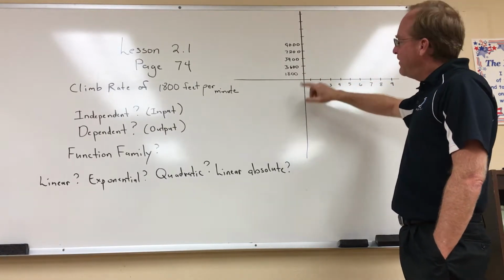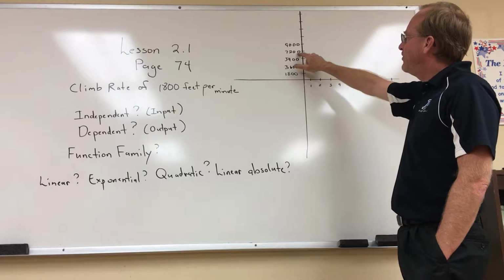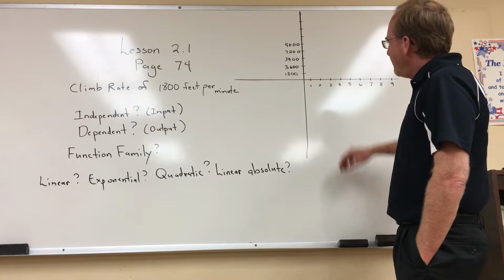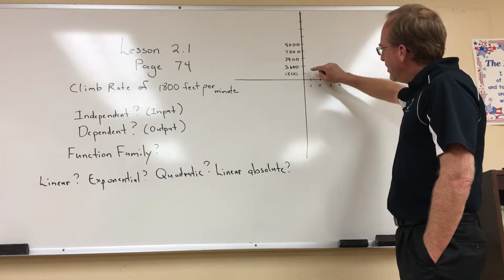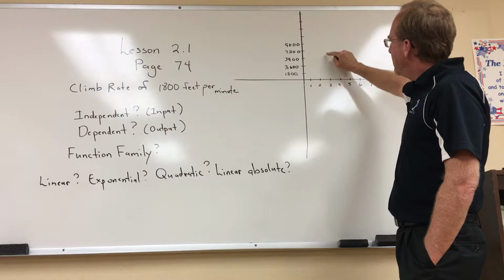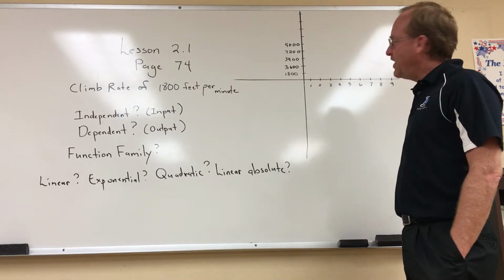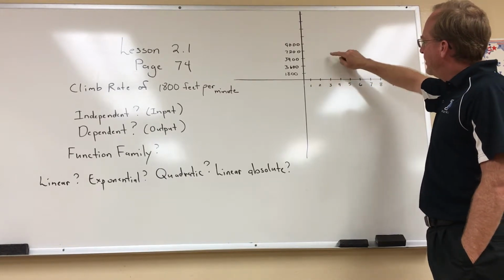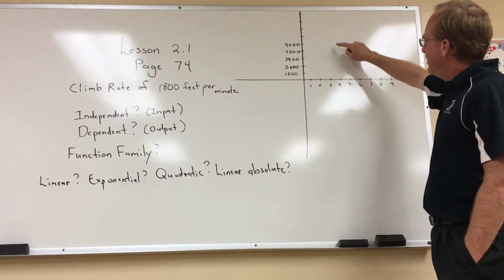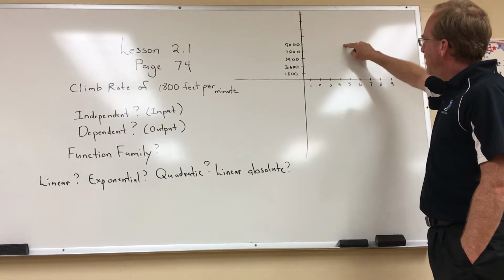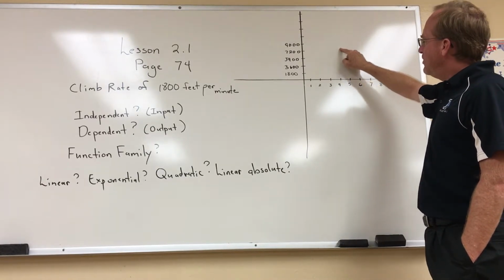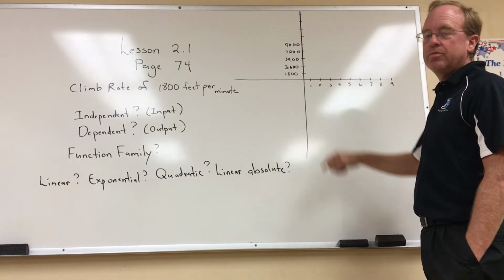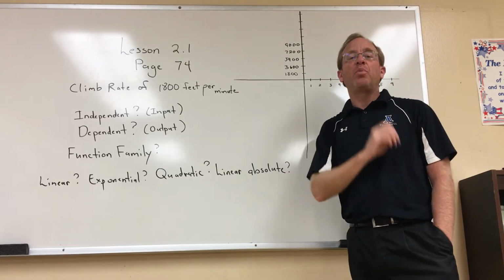So, and I did a simple graph. I did 1,800, 3,600, 5,400, 7,200, 9,000. Every time I'm increasing by 1,800. And if I were to graph that, it would just be steady. 1 minute, we're there. At 2 minutes, we're at about 3,600 feet. 3 minutes, 5,400 feet. 4 minutes, 7,200. 5 minutes, we're at 9,000 feet. When you do yours, you'll discover that those line up really well. In fact, if you were to use a piece of graph paper, it'd be a perfect line.